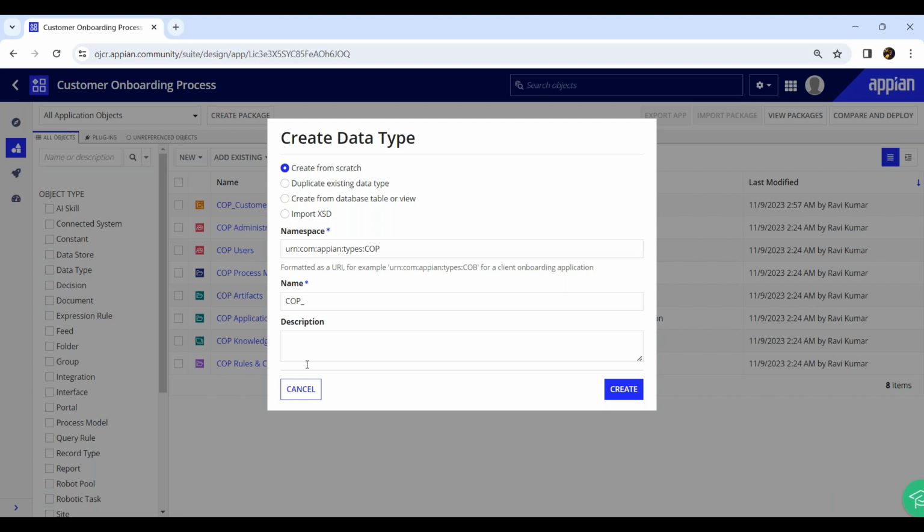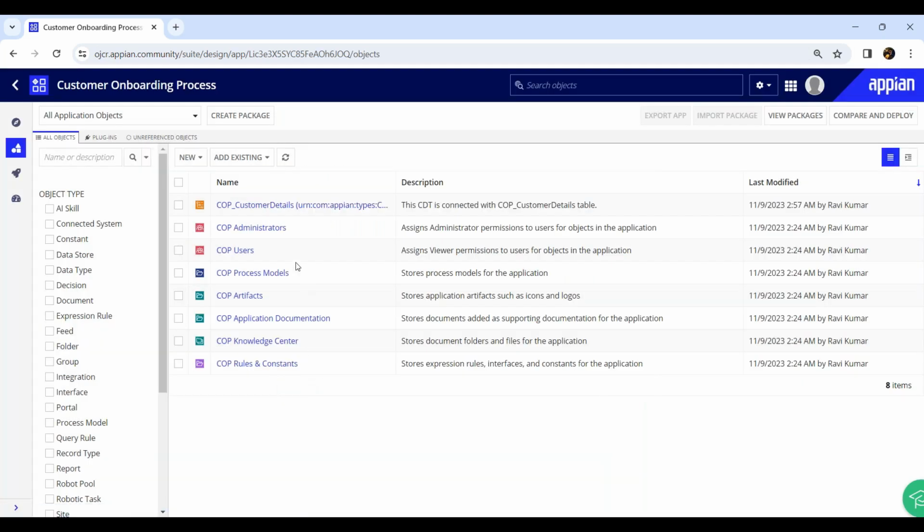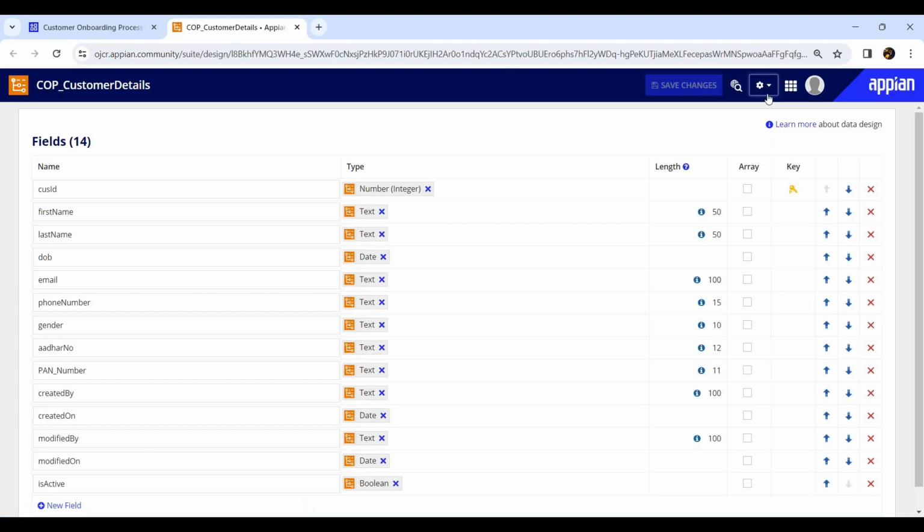So what is an XSD file? Let me show you an XSD file. The CDT that we created from the database, I'll open that CDT and go to the settings icon at the top, and then we download the XSD file.